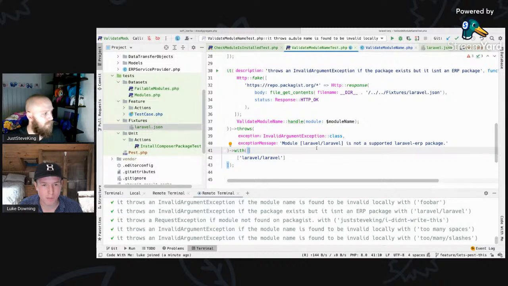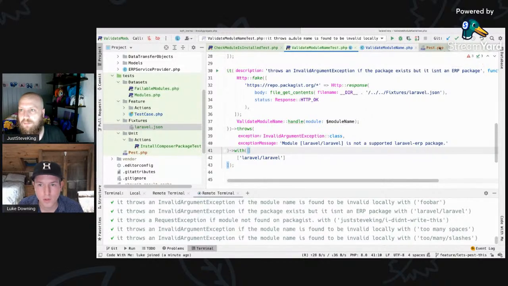Would it be worth moving this? I feel like we're going to be doing the HTTP fake a lot. So this is more a point for discussion than something we should do, but would it be worth moving that into a method that simplifies it, so we don't have to write repo.packages.org/whatever all the time? We can just give it a few details in a single method call, which also might help if in the future we wanted to do some higher order tests or anything like that. Yeah, okay. I get you.